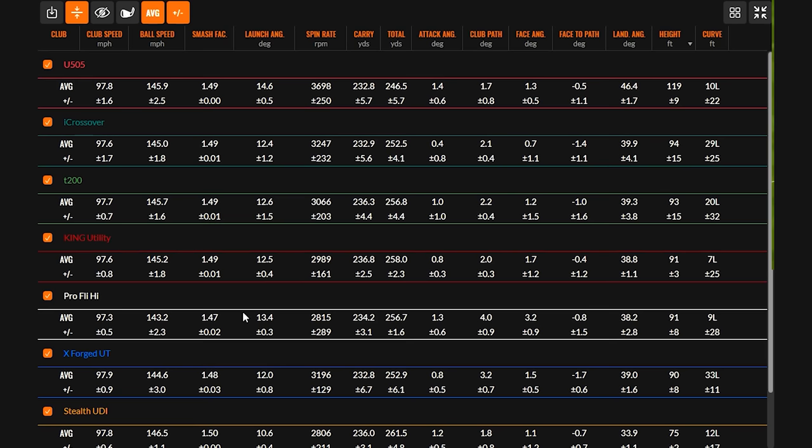Yeah, that's a really good point. X-Forged UT, 21 degrees, launch angle 12. Yep. U505, I think you said 20? Yeah, 14.6. Mm-hmm. So that is the CG that's helping that ball get up in the air and launch a little higher.